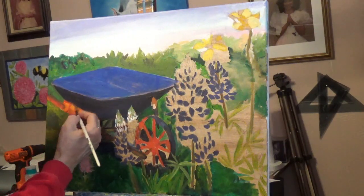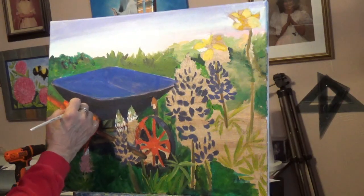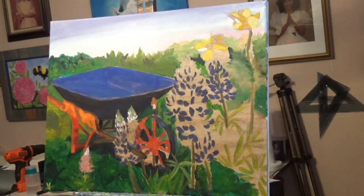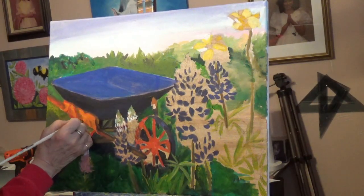So I'm just going very lightly, kind of just blending some of this together. Just kind of bringing it to a good spot here. I'm going to make this a little wider. It should come over here like this.